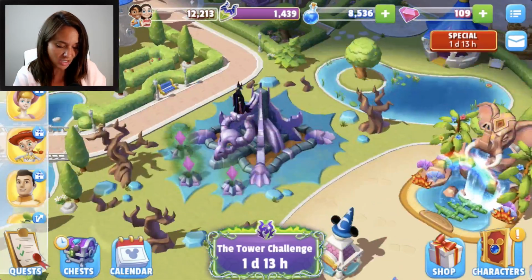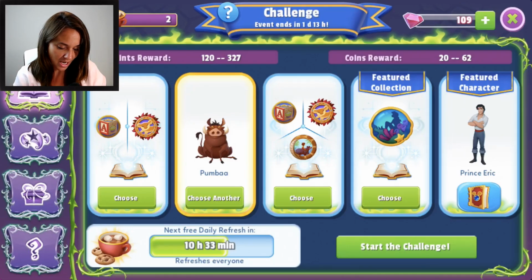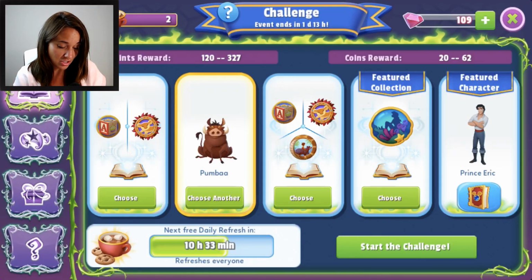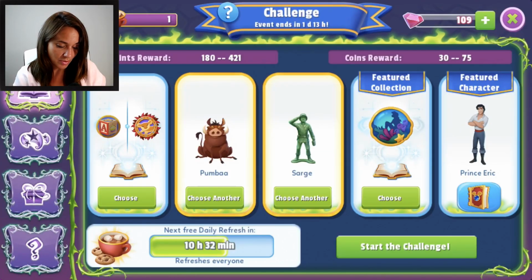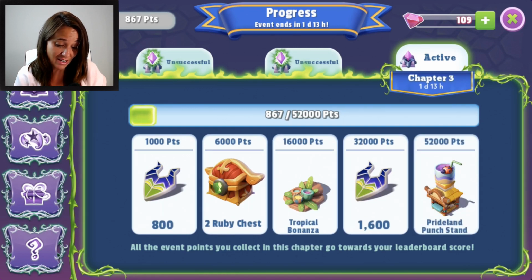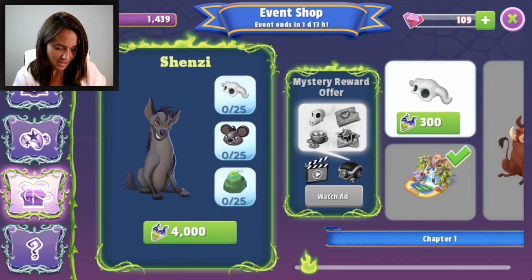I've got a little bit of a decision here. I think that since Jesse and Sarge are both at 2, what I will do is send Sarge. So I'll use my refresh token on him. I'll send the 2 of them out so we can get up to 75 coins now. Again, I don't think I'm going to have enough currency to get any more things, but if I can get to 1,000 points, I will get 800 event currency, which, what will that put me at then?